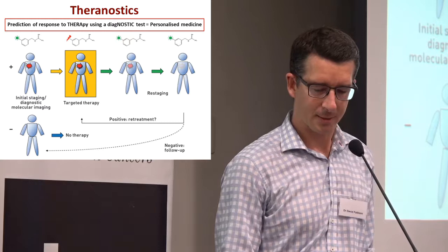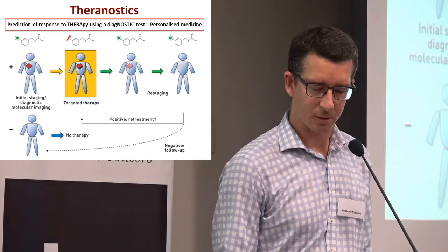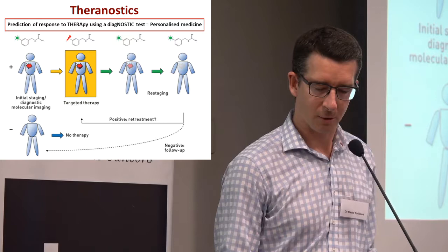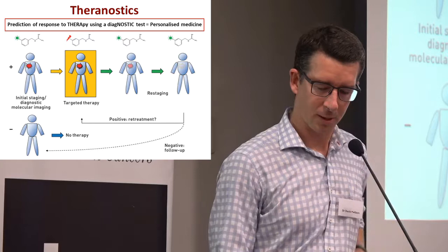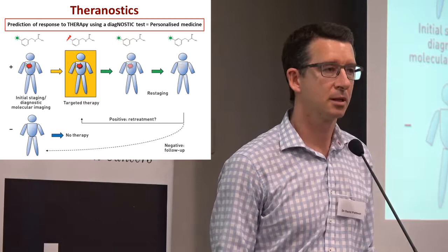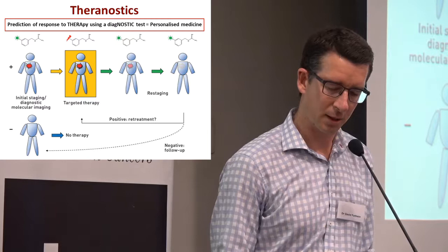This example shows how someone initially has a scan — in this case a PET scan — which sends off a signal and image showing where disease might be in the body. And then if the signal is expressed, like this red dot here representing the tumour, you can then change the kind of therapy — change, in this example, the radiation attached to that compound. You know where it's going to go, it delivers that targeted therapy, and then we go back to that imaging test to see if it had a response or not. If it didn't have a response, you can do further scans in the future and see a good result. But if it happens to return, you can use the same therapy again.